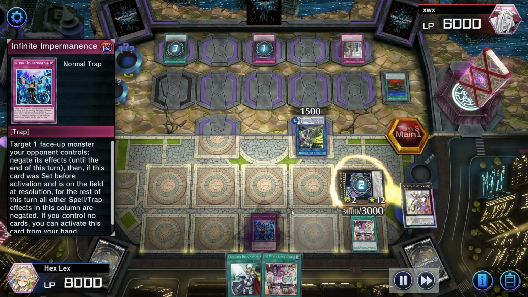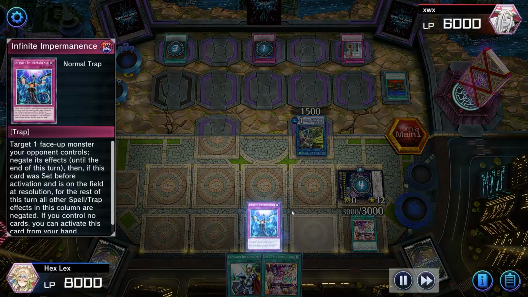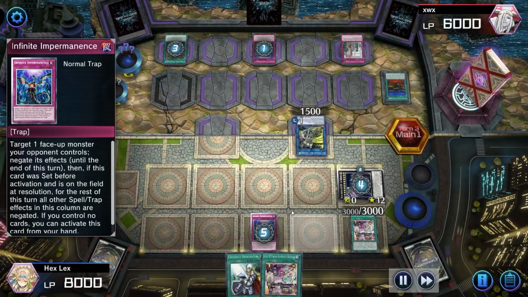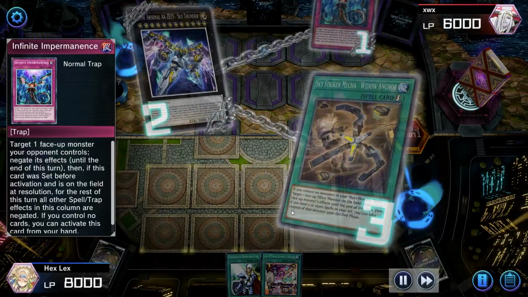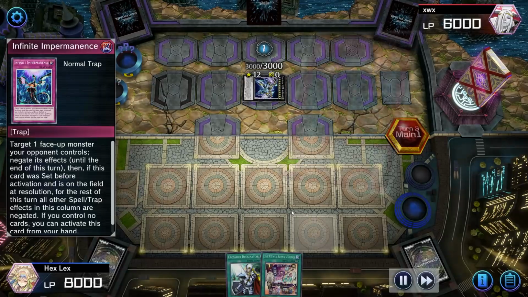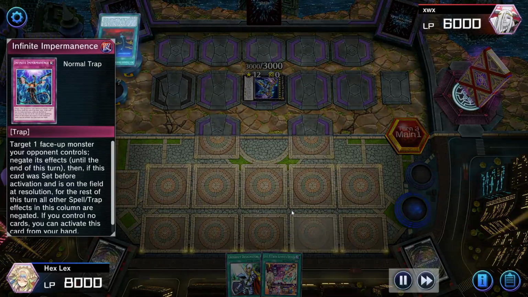But I'll go ahead and activate again here. I know they're going to be able to get their Ray back because of this, but all the same, I think it's still the right play to make in this scenario. Now, things do look a little bit desperate here, but we're definitely not out of the game just yet. We do still have a Sunny Snitch and a Crossout Designator in our hands, so we still have the option during our next turn to make a play and then back it up as well.